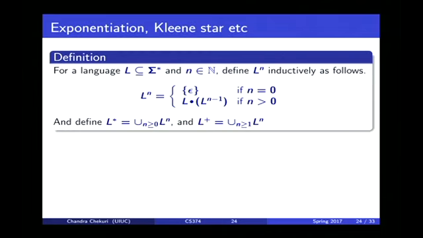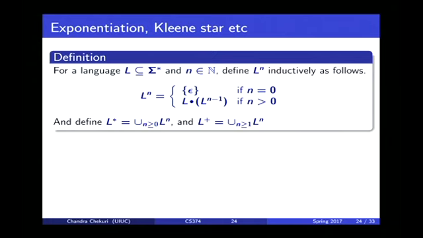We did it briefly last time, but we can also define the meaning of exponentiation for a language. It's repeated concatenation, right? So what is L to the n? It is L concatenated with itself n times. Inductively, for n equal to 0, it is the set containing just epsilon. Okay, that is just a definition. And for n, L to the n is L concatenated with L to the n minus 1. So inductively, what it is saying is that L to the n is L concatenated with itself n times.